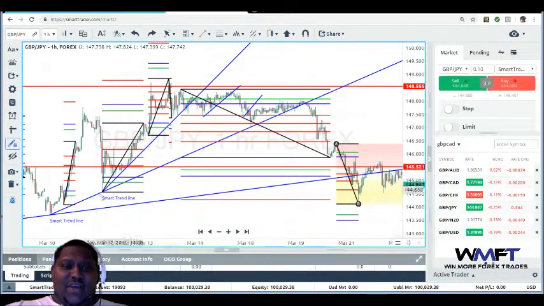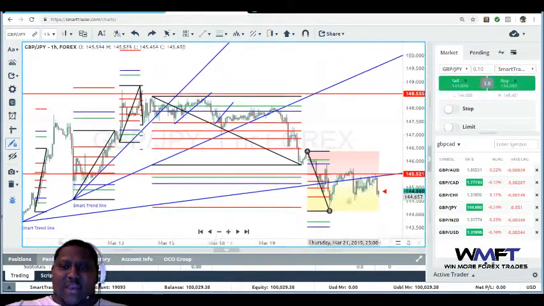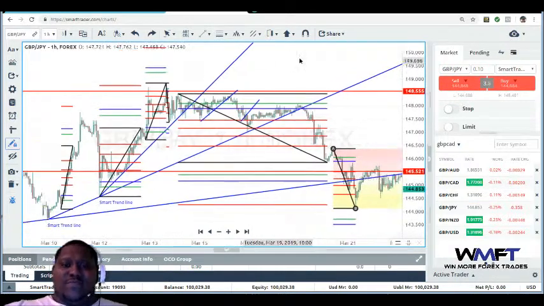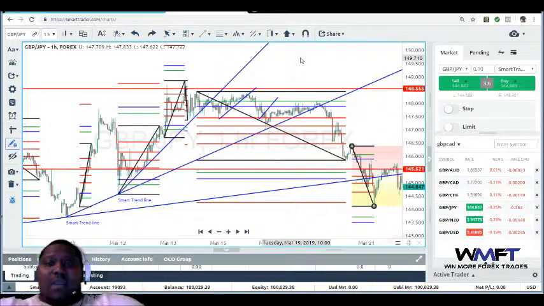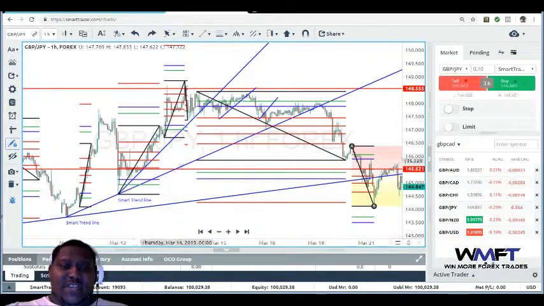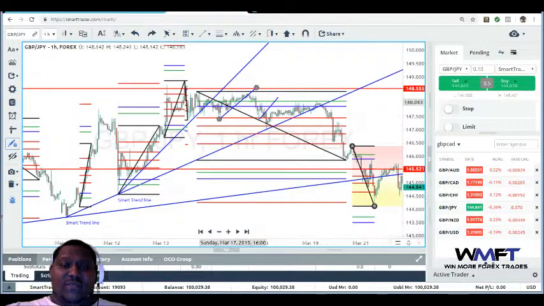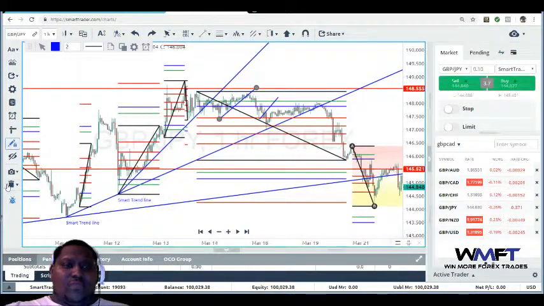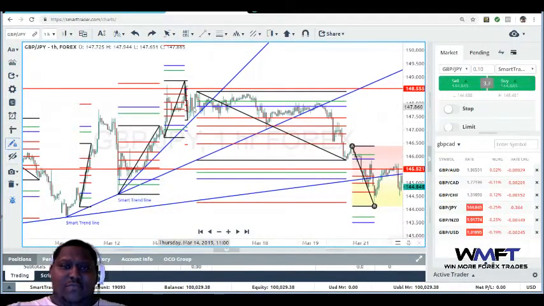So we had these 3 uptrend lines. Once the market broke this trend line, it gravitated towards this trend line. Then it just broke and went all the way down to this trend line here. And you can see right now market price is in the sell zone since we've broken that trend line. With that being said, there is a crown formation here on the 1 hour time frame. Let's get rid of some of this stuff here, just so we can get the crown formation and draw it up.